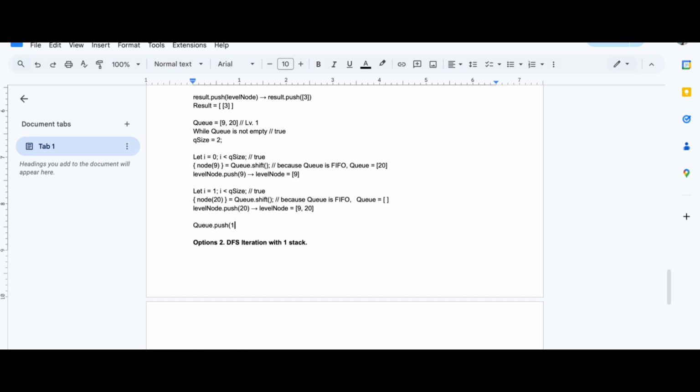Queue.push 15, the left subtree of node 20. Queue.push 7, the right subtree of node 20. Okay. Then level 1 we already explored all of them, right? So we push the level 1 nodes into the result. It will be result.push level node, which is result.push 9 and 20.